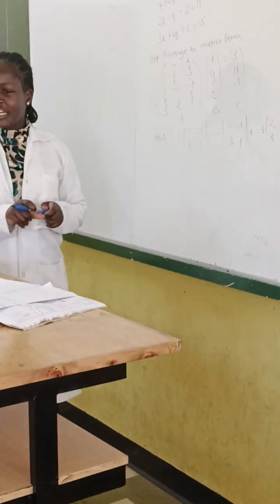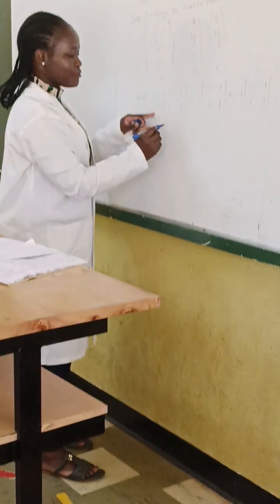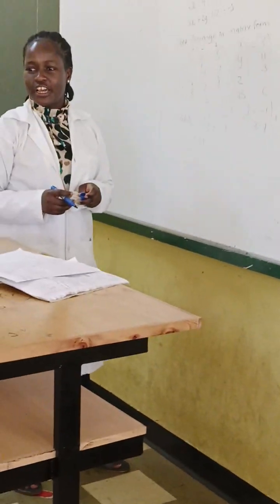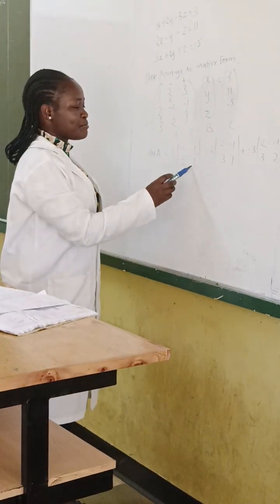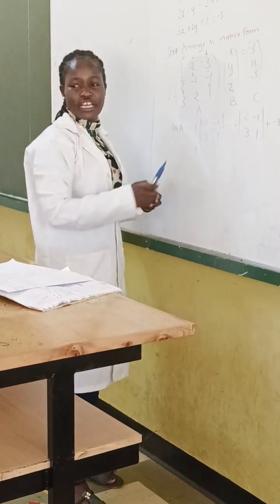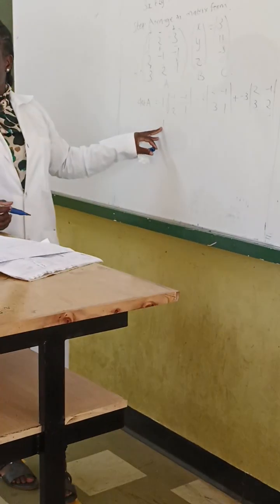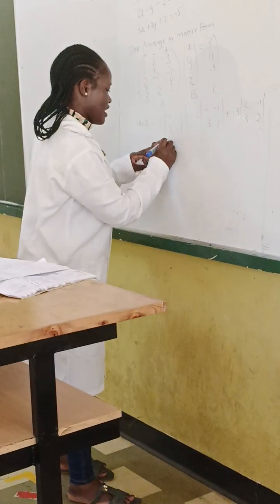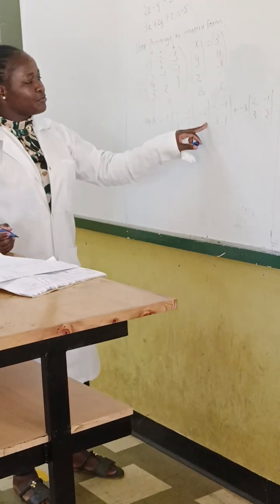I hope you have your calculators with you. I will require a value for this. The determinant: you take the product of the main diagonal minus the product of the other diagonal. So what do we have for the first one? 1. Okay. What do we have here?